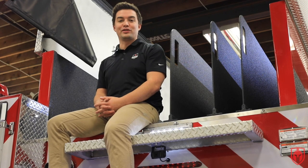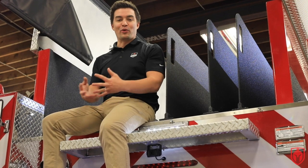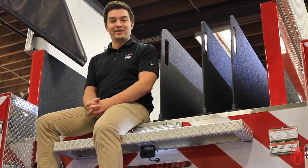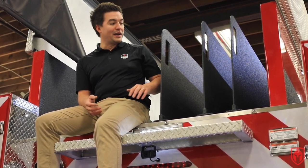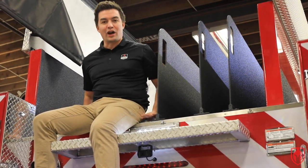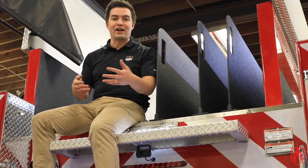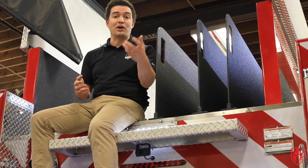Where I'm sitting right now is called the hose bed, which is where they store all the hose. When you see a fire truck on scene with hose lying all over the place, they actually carry it right on the truck in the hose bed here. It's divided by dividers into different sides. Where I'm sitting is where their high-volume hose goes — the hose that runs from the hydrant into the pump. In these smaller areas are their 2.5-inch or 1.75-inch attack lines — that's where the water comes out that they're putting on the fire.